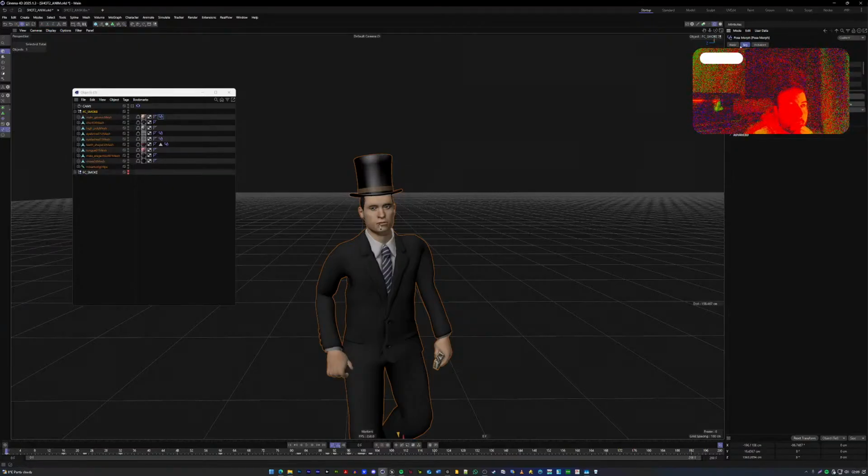And maybe it's something to do with this. Mixing points, hierarchy, maybe it's hierarchy. Priority.